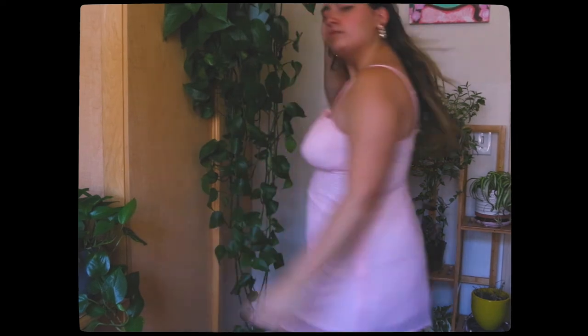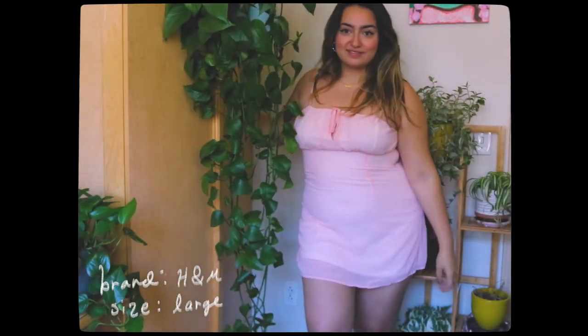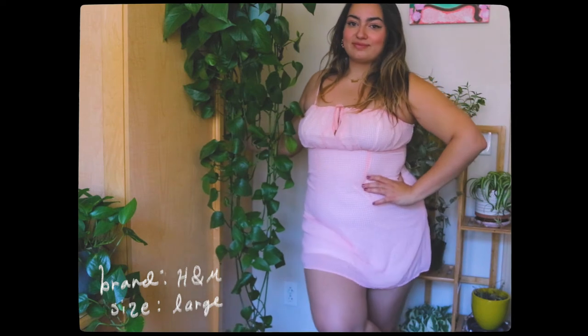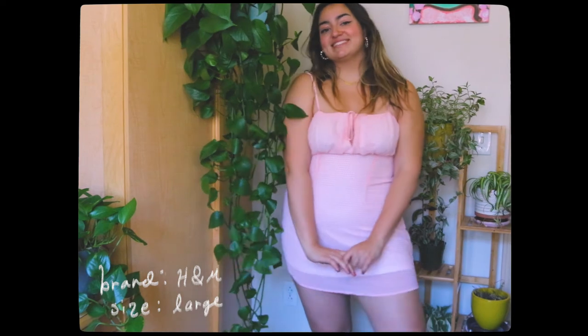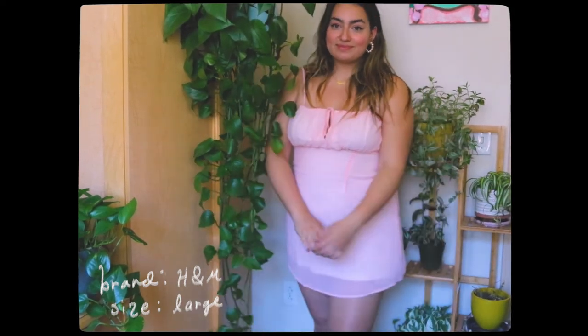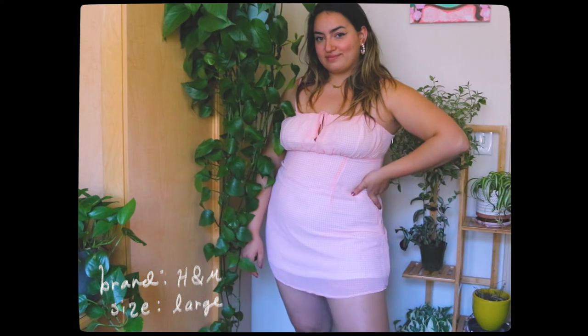Finally, the last dress is this really adorable pink and white gingham dress. Since the other gingham one didn't fit because it was too short, I got this one, and honestly I think it's so much cuter. The top is so unique with the little tie and the ruching — the gathered detailing — and I love how it flares out. It's really flattering. I wore it with a t-shirt under the other day and it was casual enough for doing homework but I could also dress it up for a night out. It gives great summer vibes.